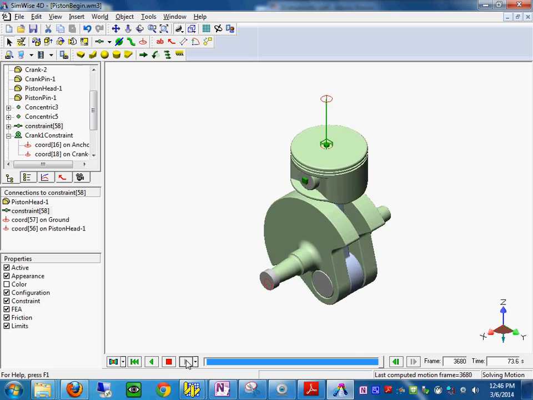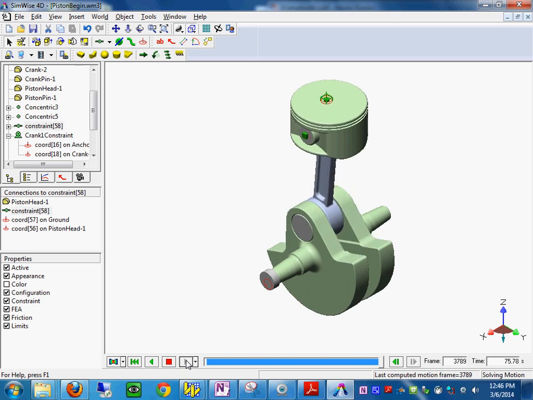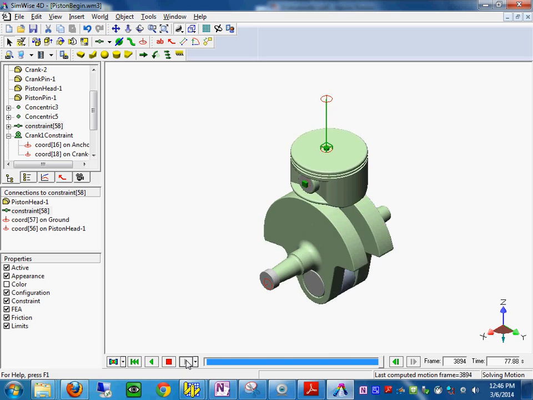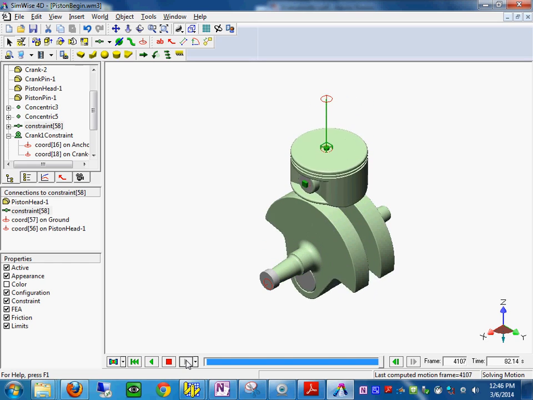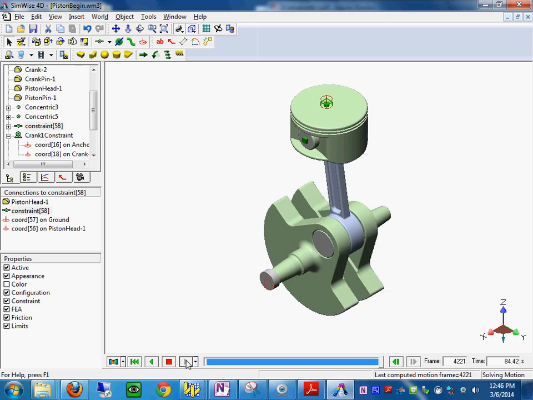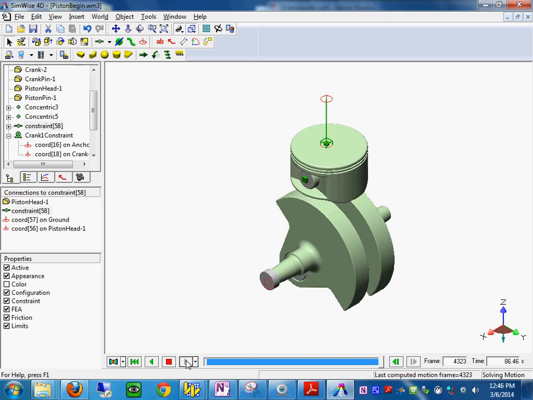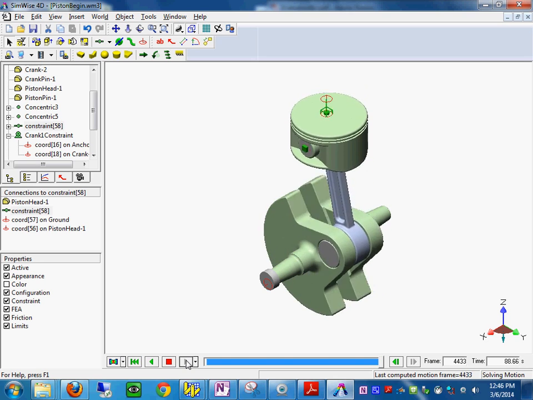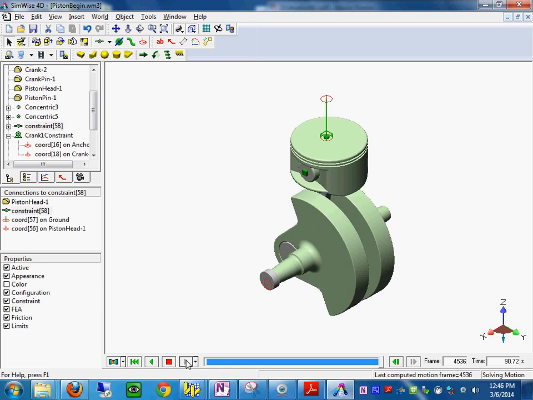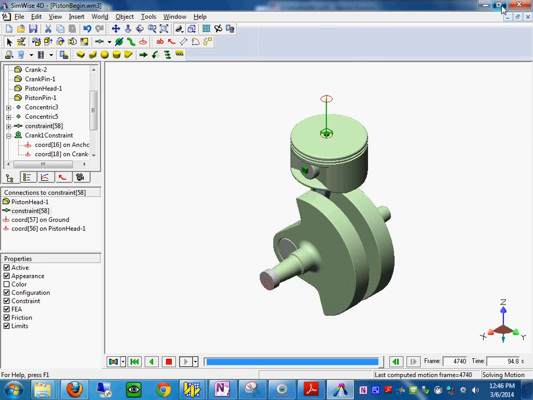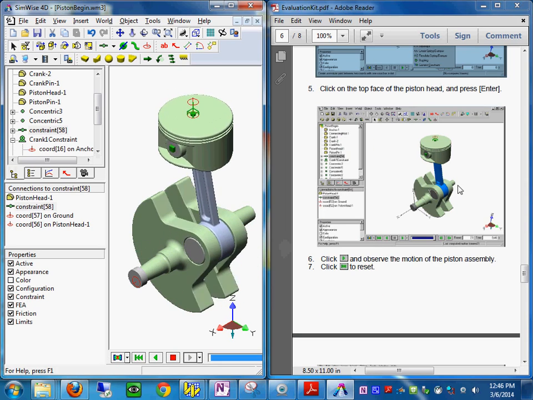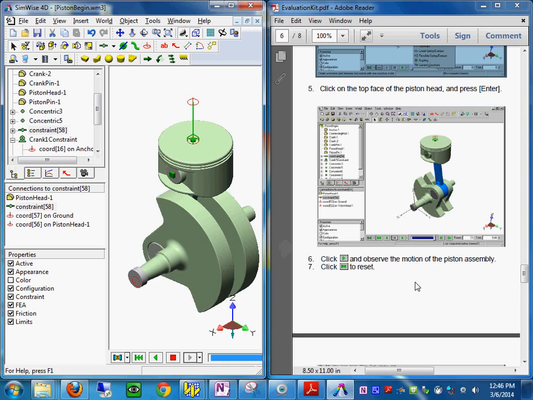I think what this is showing you is that you have the crank motor driving the crankshaft and the piston following on a vertical motion as it should. So let's go over here and continue with what we're doing.